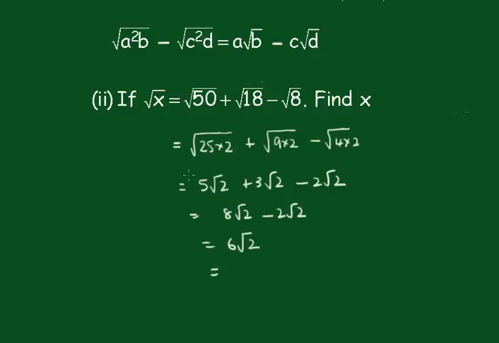Now to work what x is, we need to take that inside the square root sign, so we rewrite that as the square root of 6 squared times 2. 6 squared is 36 and times 2 is 72, which means x must equal 72.